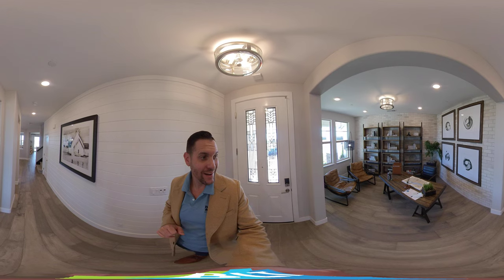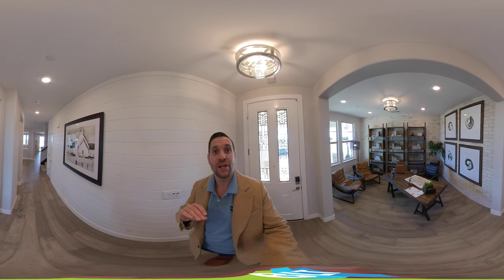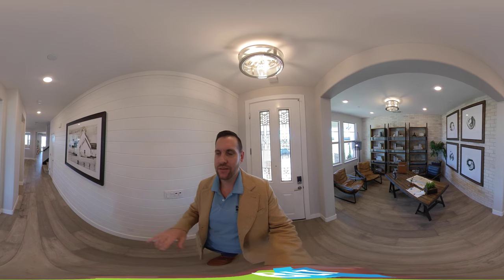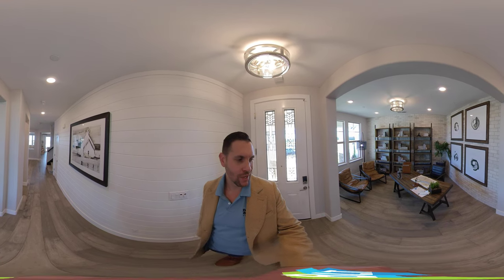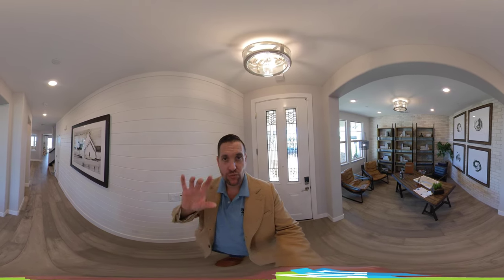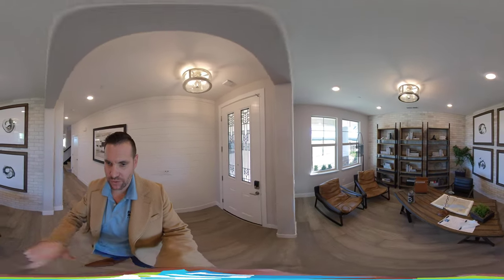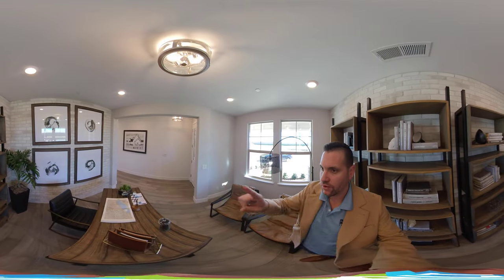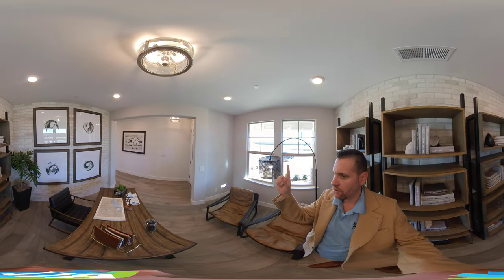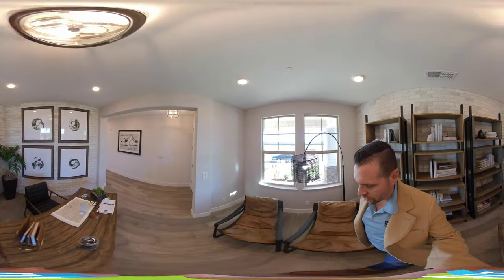I'm in Residence 4 right now and I'm going to take you on a tour. This is approximately 3,877 square feet with a 706 square foot guest house — some people call it a casita — basically an attached one-bedroom to the house. This is a real 360 tour. You're able to take your finger and move around the screen completely all the way around, 360, up, down, wherever you want to go. Just as good as being here.